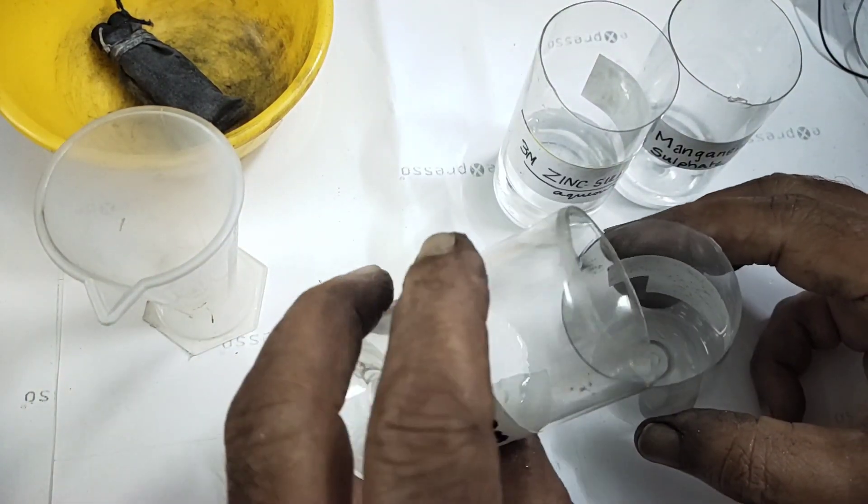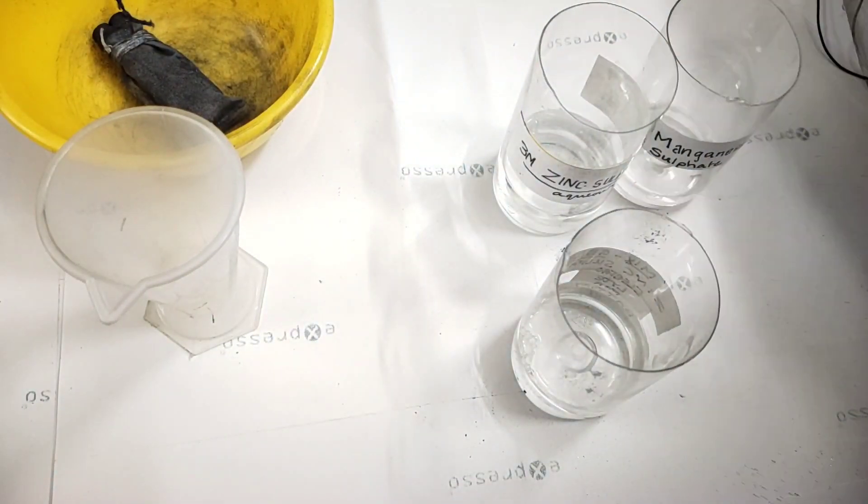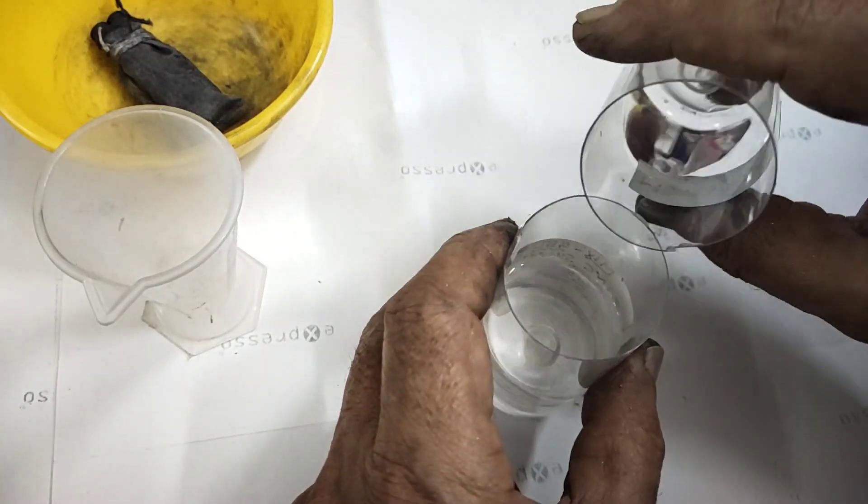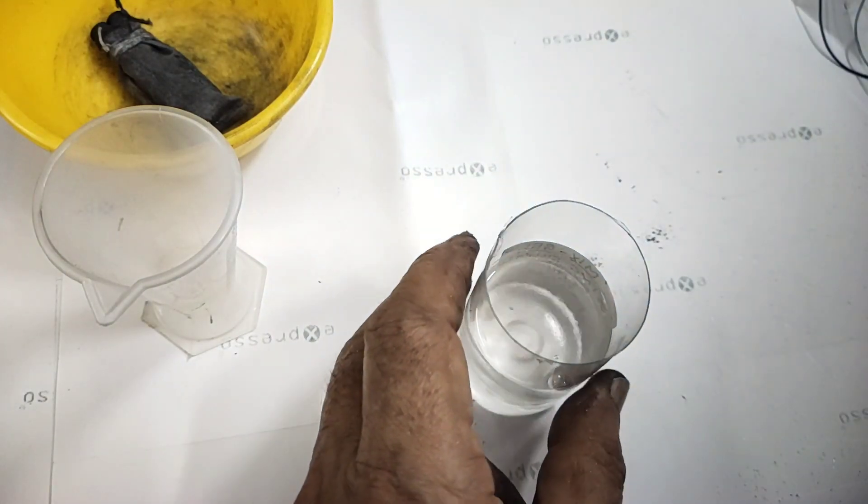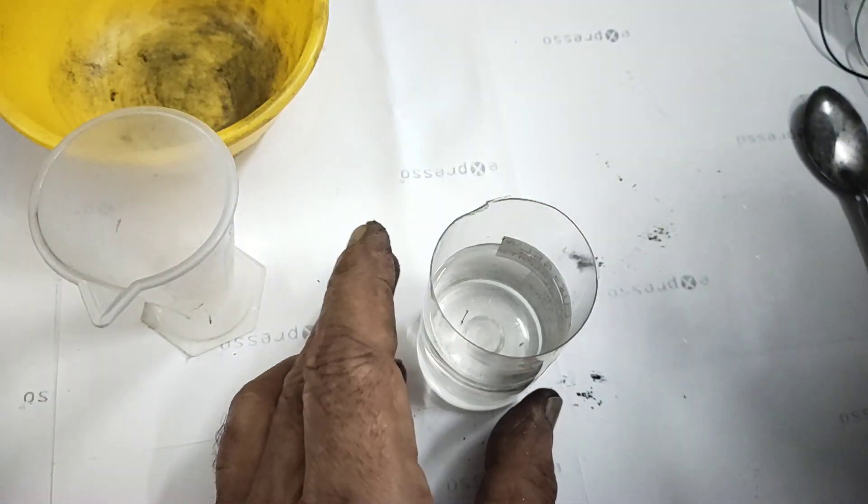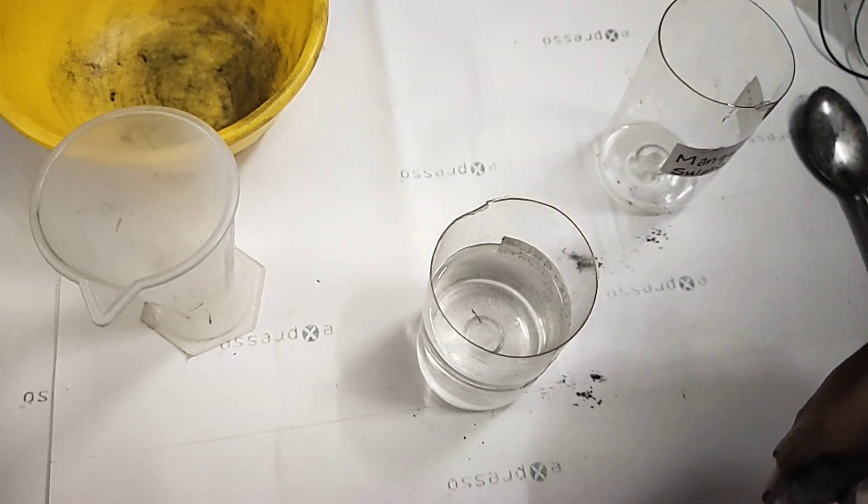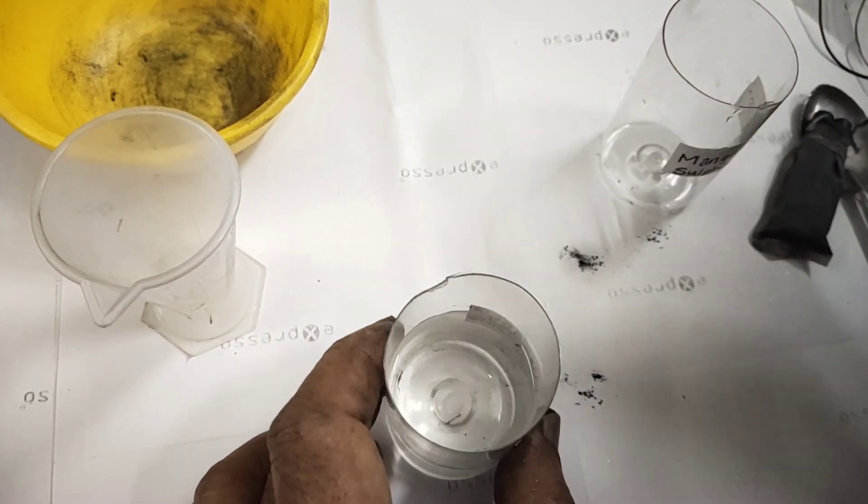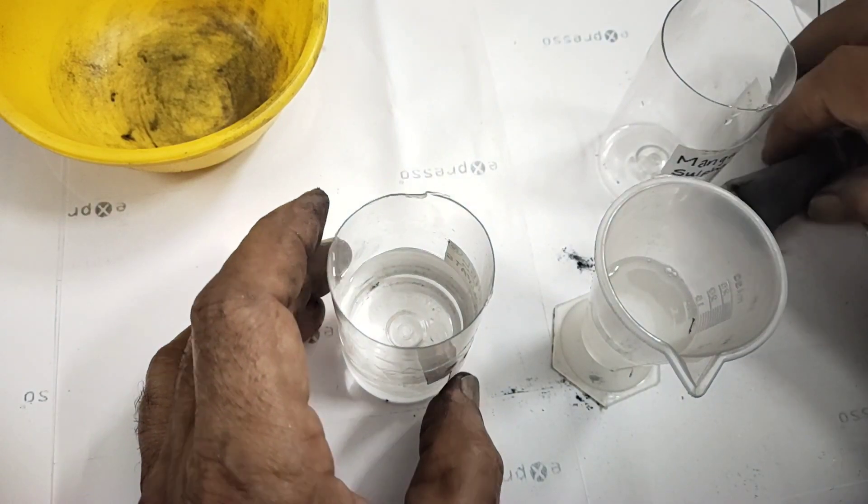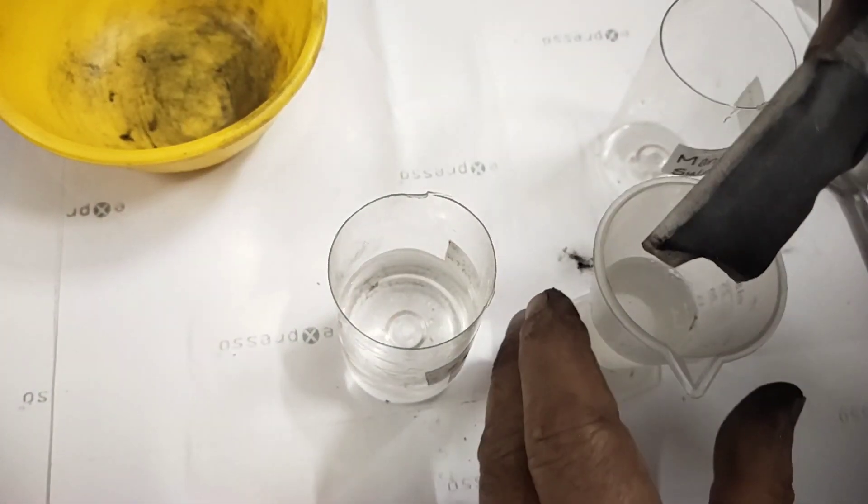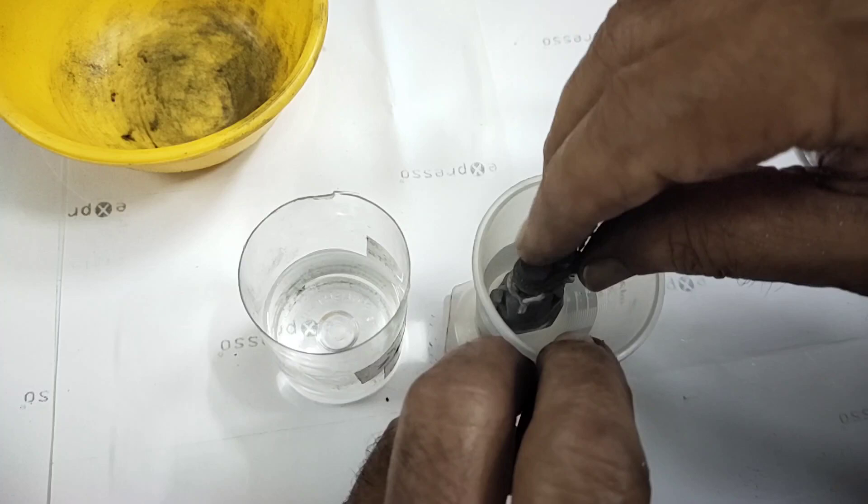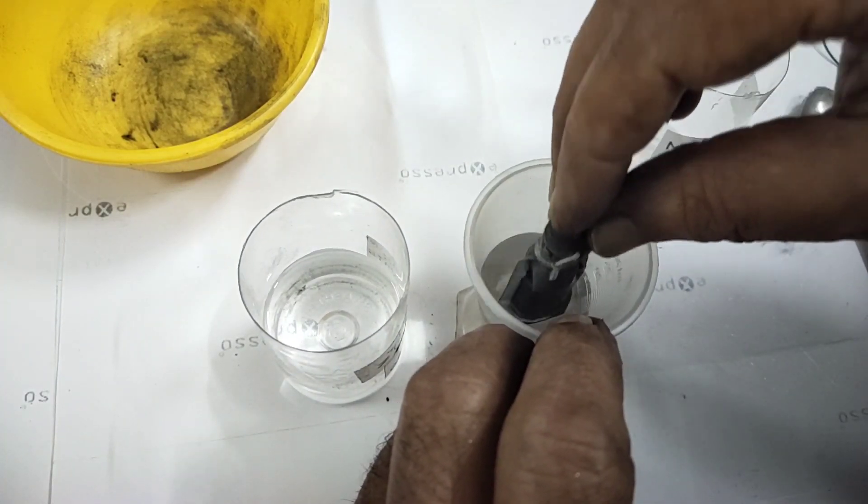I am going to mix all these 3 solutions right in front of you and use as the electrolyte. All the 3 I am going to mix it. I have mixed it now. By using guar gum, before that what I will do is, for our sake we can do one thing. I just put it in a measuring cylinder, a small amount. This electrode, positive electrode, I will put it here because in soaking this becomes wet and active, so that the time consumed for activation of the cell will be reduced. Let it be here.